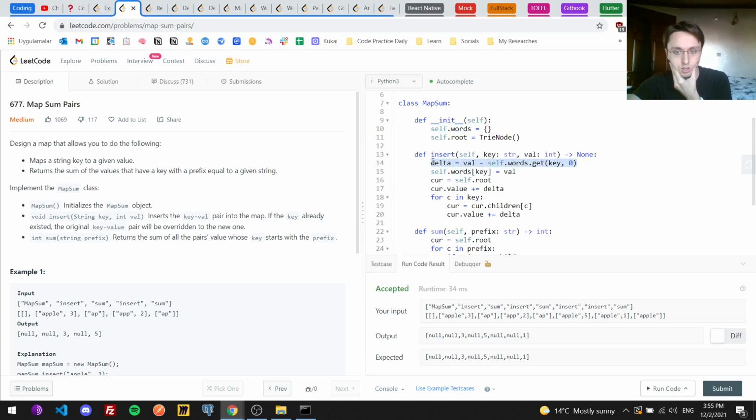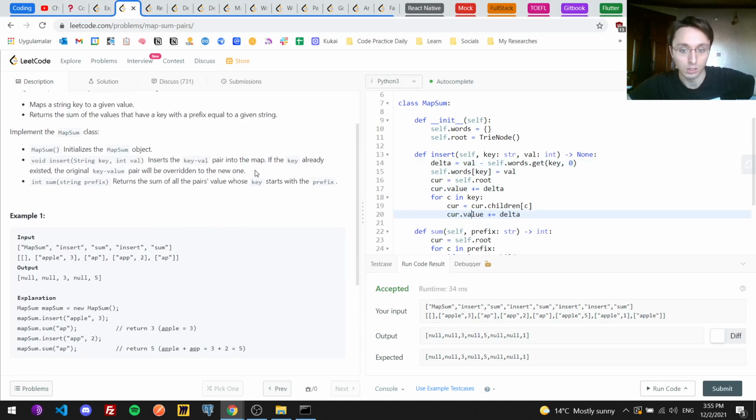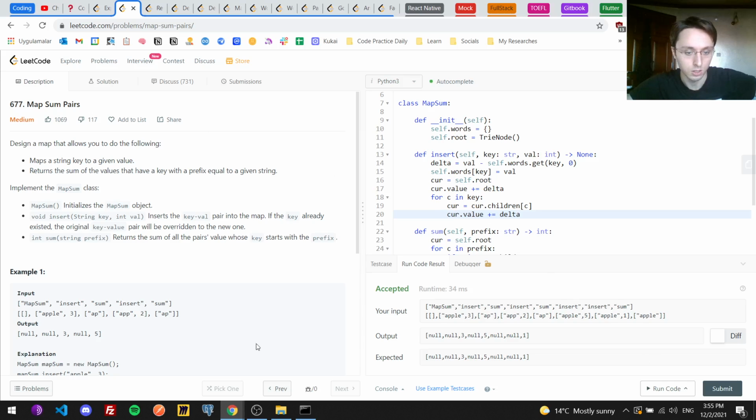So for that, we do a mathematical calculation here, and then put the new delta value into every node of that word, from the key string. With this formula, we can do it in one line and put it in delta, and then just sum with the delta to get the new value into the trie. So yeah, that was it.